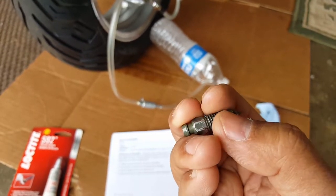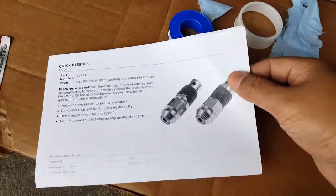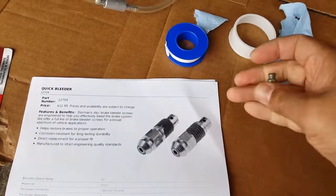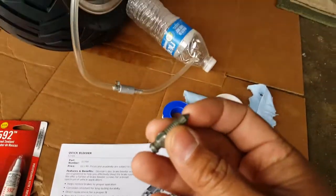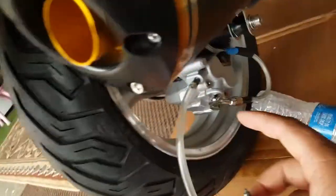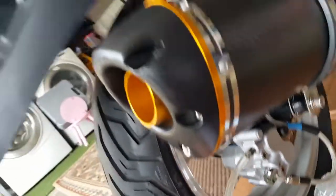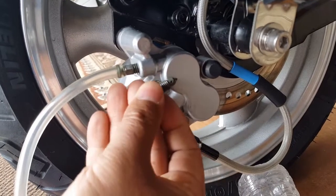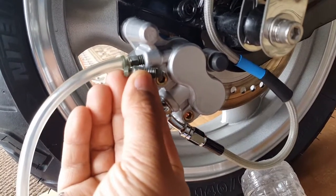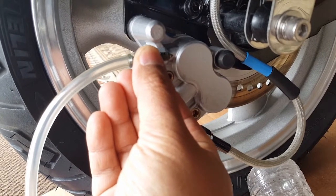So what we're trying to do is, we're just kind of concerned that maybe this guy right here is not deep enough, meaning he's not narrow enough for it to actually clog the hole there from our brake assembly to actually close up. So we're going to find out. Like, for instance, this is how it goes in there like this. You can see here, this is the one that's already in there. But I'm going to take one from the outside so you can see how far it goes. So it goes almost right there, right? So it closes and clogs up right there. See that?